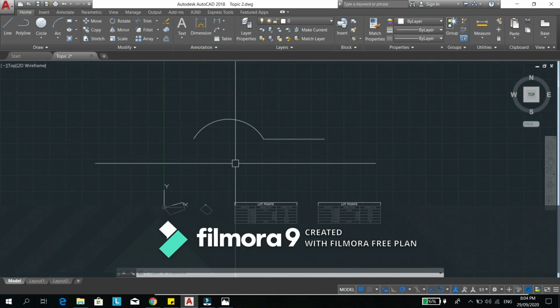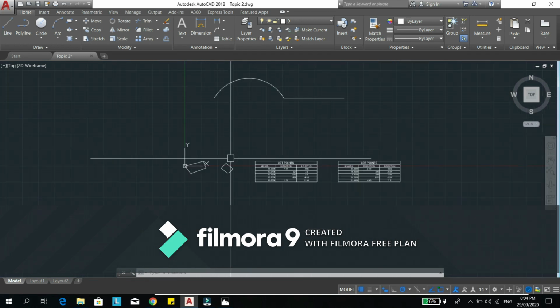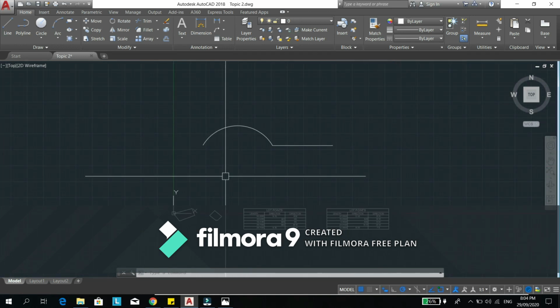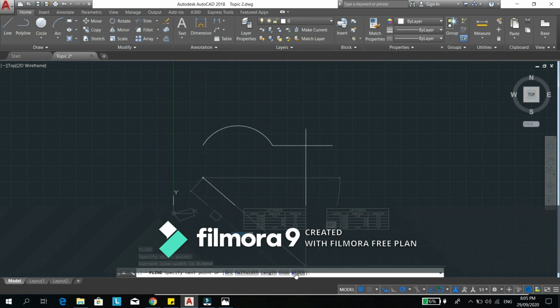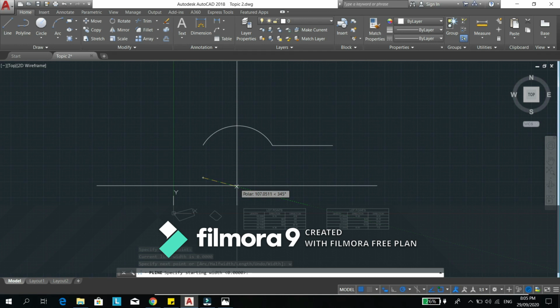So for example, PL, select a point, you just have to type W, press enter. You will be asked for the starting width.